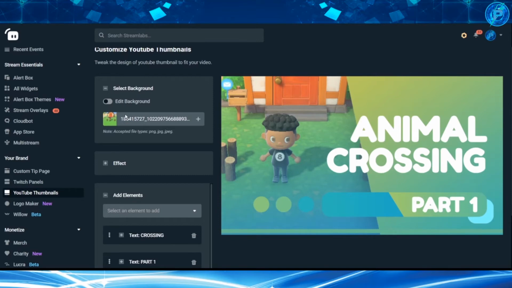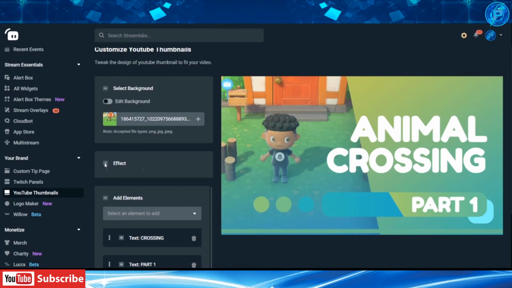Alrighty, see how simple that is? So all we did was we uploaded whatever thumbnail behind, right? And then we edited the background. That's the background. And then this is like an overlay image. So this whole Animal Crossing image is just overlaid on top of our screenshot of the game or whatever. So what we did was we just stretched it, resized it, moved it over, and then we clicked edit background, and now it's back to that again.